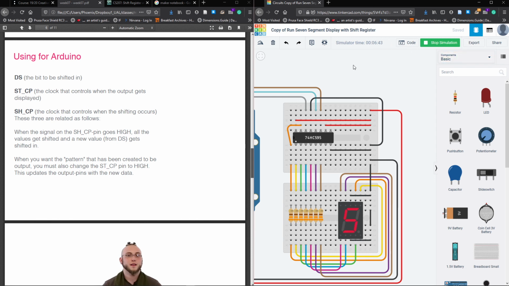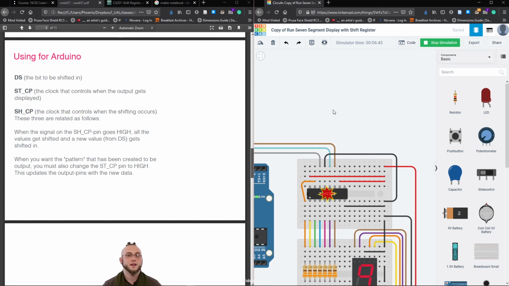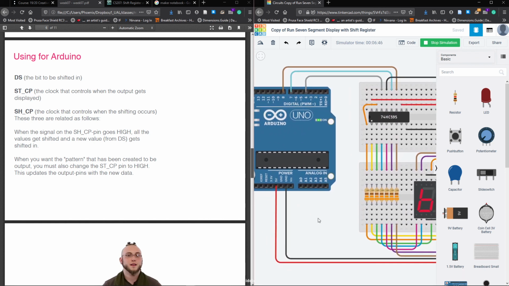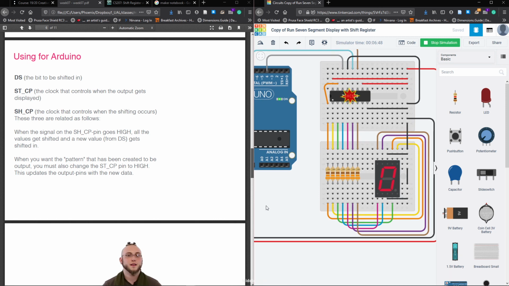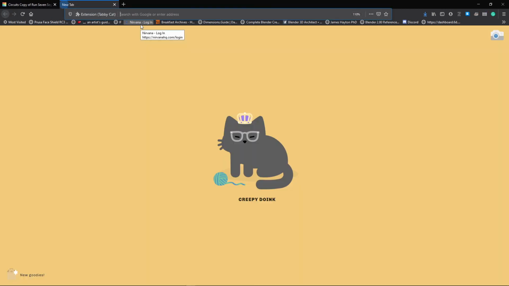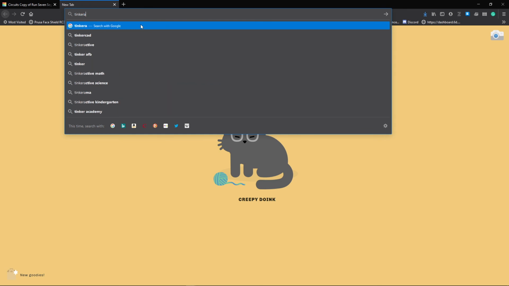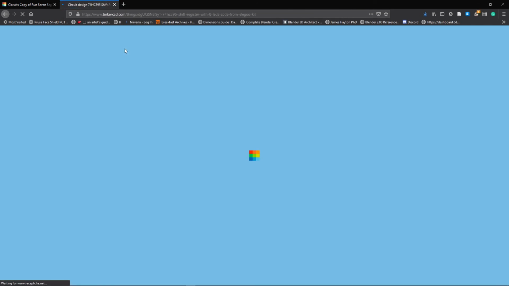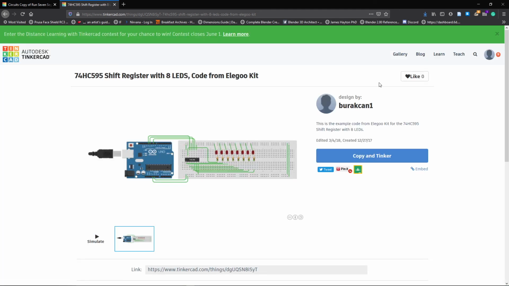And I think that's about it. We're going to make a couple of these in class, so don't panic. Try and make one with just simple LEDs, maybe not as complicated as what this is. And if you want, I've just been Googling Tinkercad because it seems like they have a pretty endless display. So if you just search Tinkercad shift register LEDs, you will find one. Here's an obvious one. The good thing about Tinkercad is most of the basic circuits have already been laid out for you, and you can just look at them.